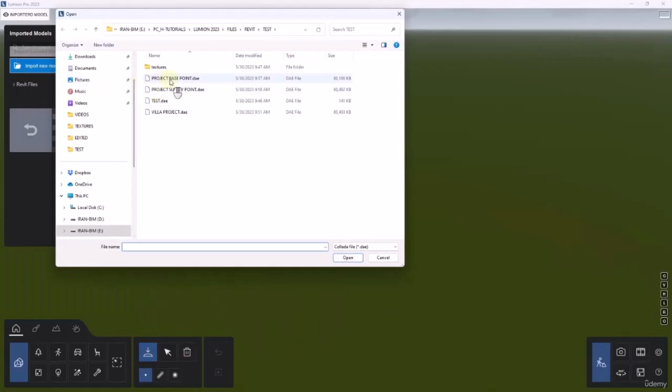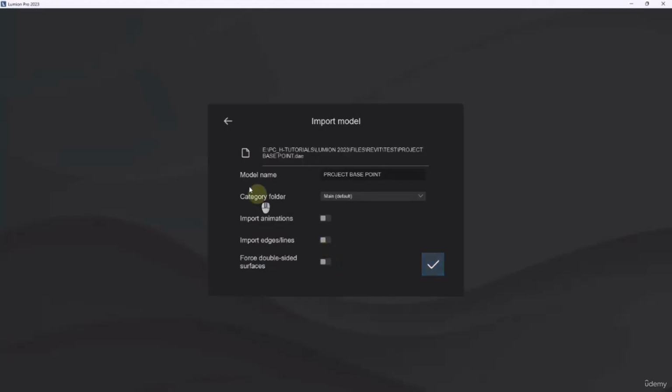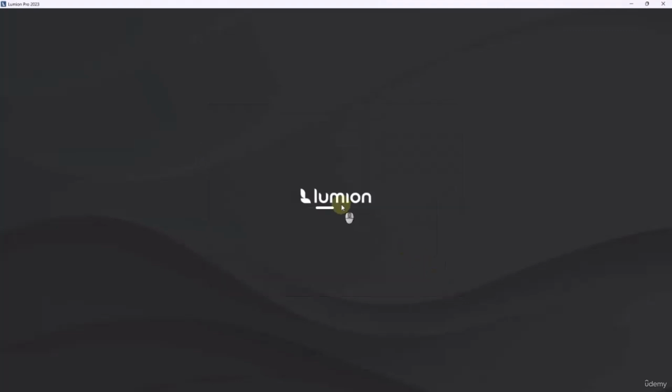Here, import your files. In the Revit files folder, and okay, wait for it to import our project base point model. It's a bit heavy to load, so wait for it.